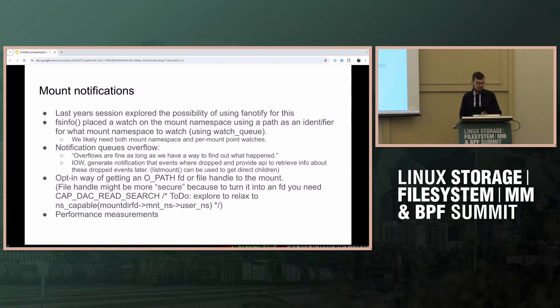So fanotify currently doesn't have any kind of recursive watching. Yeah, look, you can watch the object, and basically you get notifications about immediate children. And so, as Amir said, with this you can reasonably implement the recursive watch in user space, but it's a bit of a pain. You can watch the parent, and when you learn about new children, you place the watch there, and then you call listmount to find out what has happened before you were able to place the watch, and repeat ad infinitum. So this way you can implement recursive watches yourself.